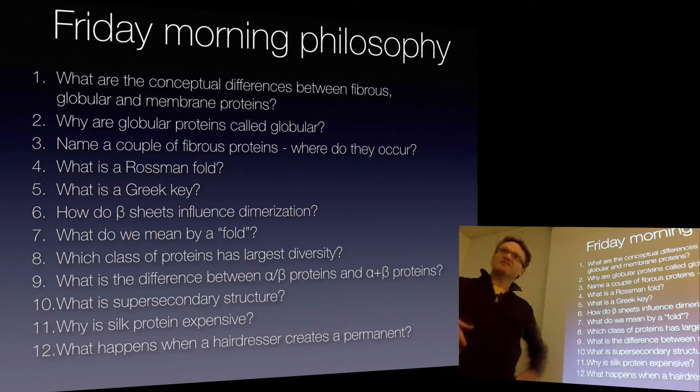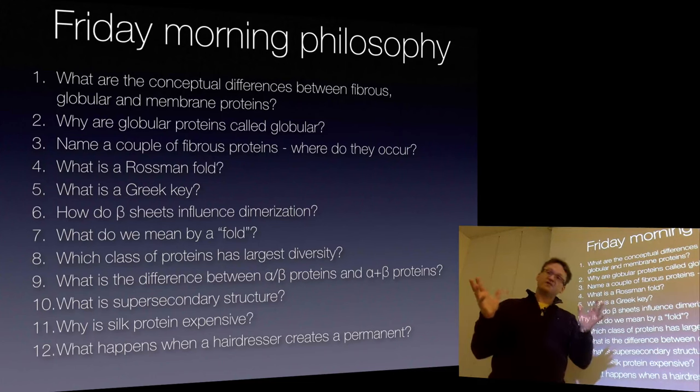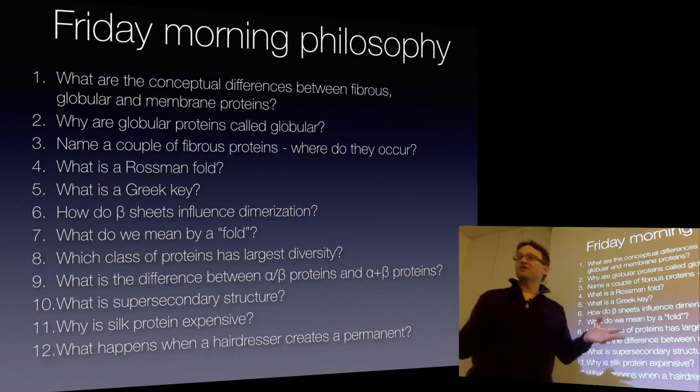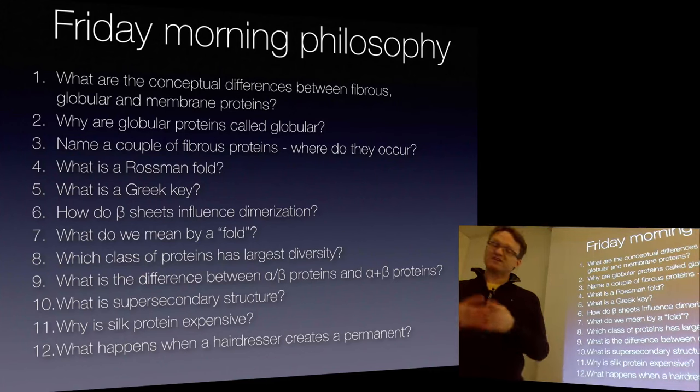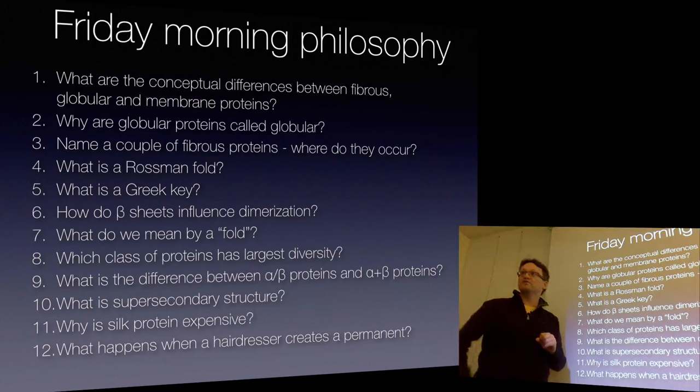We talked a bit about things like potentially using artificial proteins for organs. In principle you could probably create something with the shape of a heart that had protein material on it, and hopefully these would be proteins that didn't throw off the immune defense. Certainly not possible today. Another problem is that if you ever get to the point of creating organs, you would also need them to do something - just creating something like a blood vessel is probably easier.